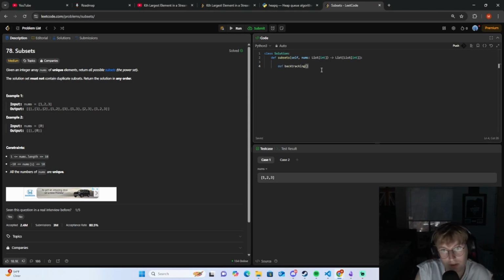Def backtracking. Right, we want to pass in, well, we need some sort of result array, right? Because we're returning a list of lists. Result. We need to save our, probably our cur and passing in nums.